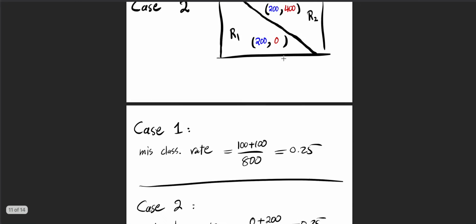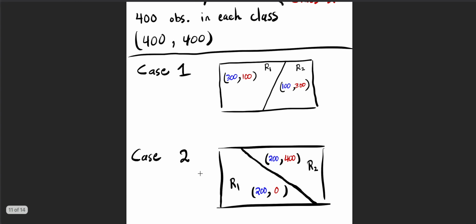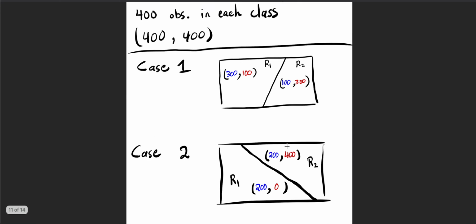So again, what I'm trying to do is this. Let me just give you a little bit of context here again. We have two cases, the same data, the regions are slightly different. Here we can see that the node purity, I mean, we expect this to have a slightly lower loss than this one, because this one seems better. Essentially we have a region with the majority being 100%, and we have another region which is not 100%, but is 2/3, which is okay. Whereas here we have two regions, both of them are 75% majority, right? So two 75% majorities versus 100% and 66%. So we would think that this is better. Therefore, case 2 should have a lower cross entropy, whereas misclassification error is unable to distinguish between these two cases.